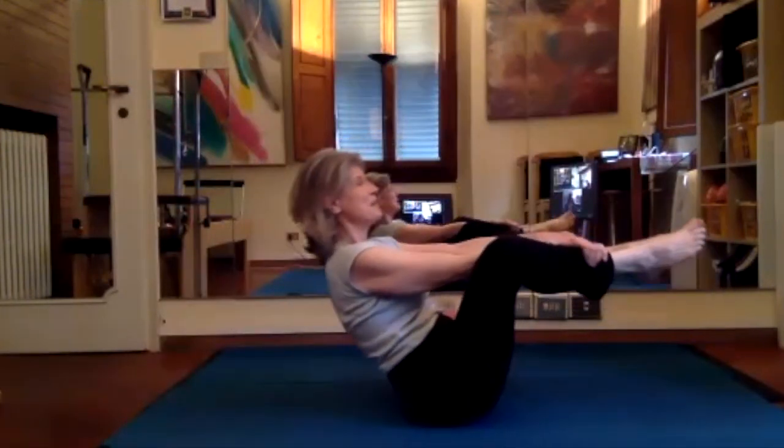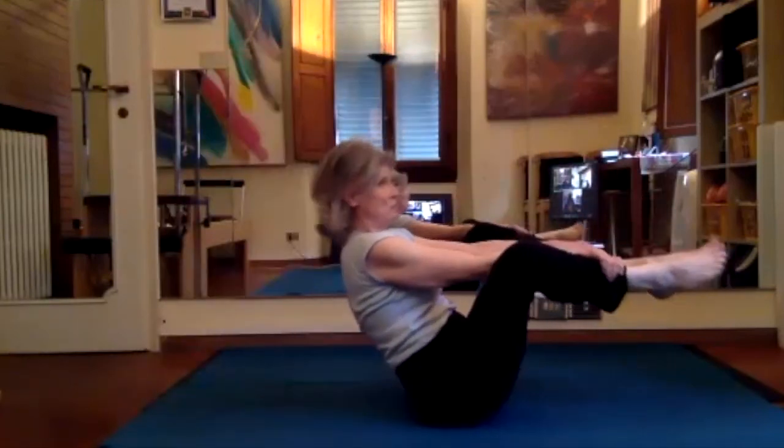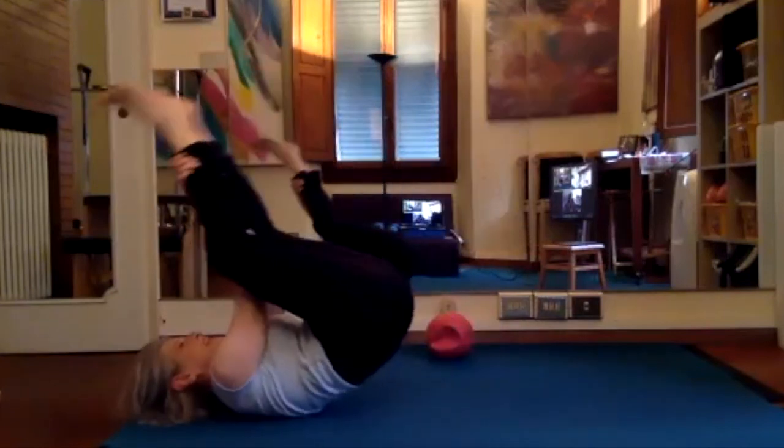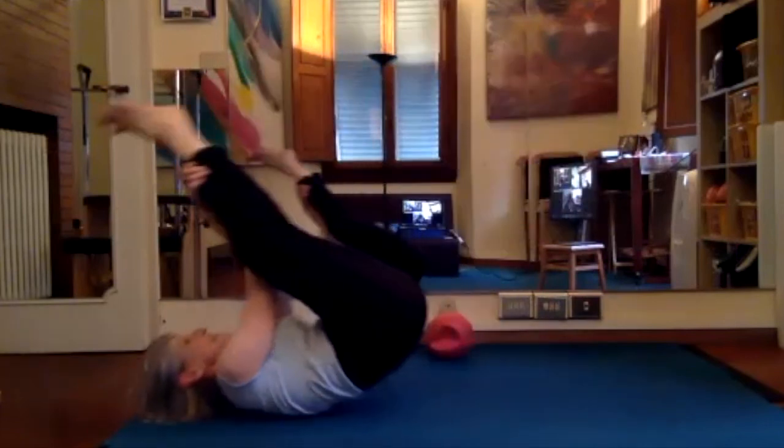click three times, couple more full ones, and up you go. One more full one, click, click, click. Let's roll back, uncurl, and come up to standing.